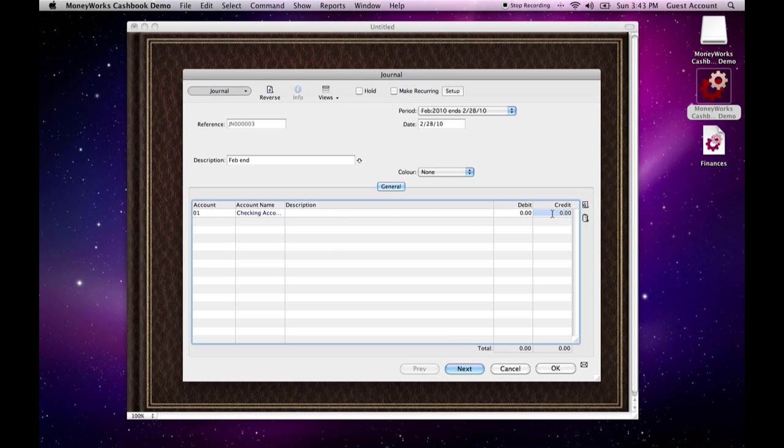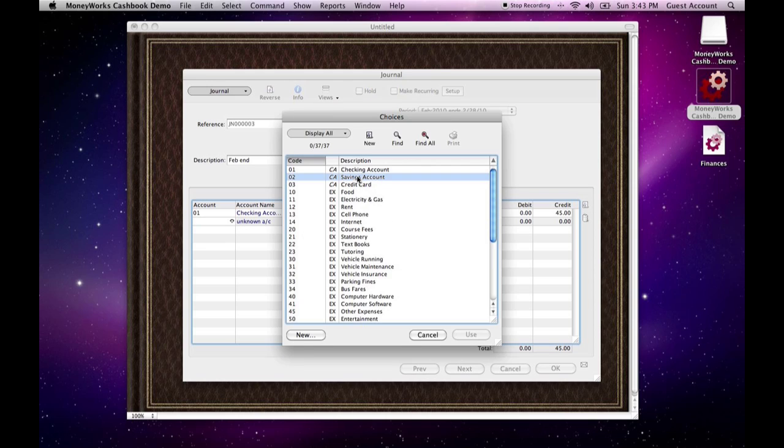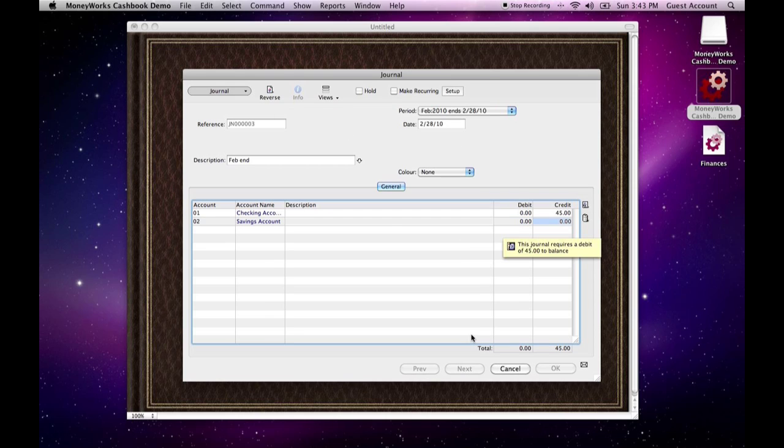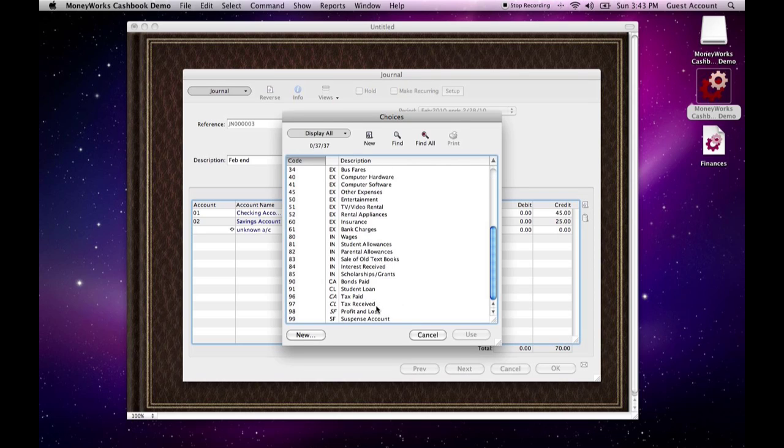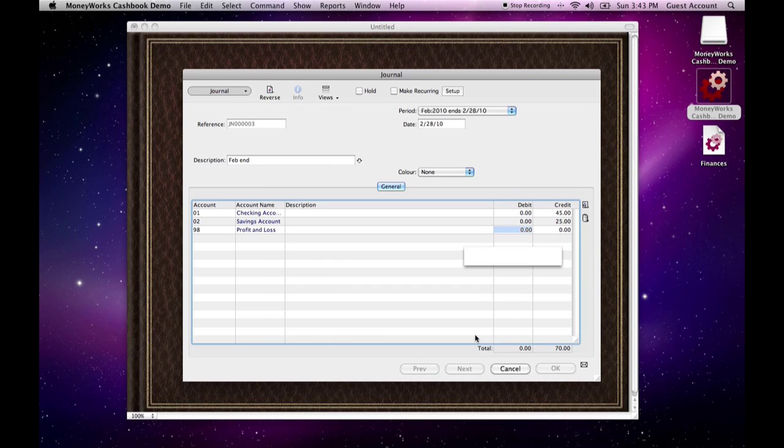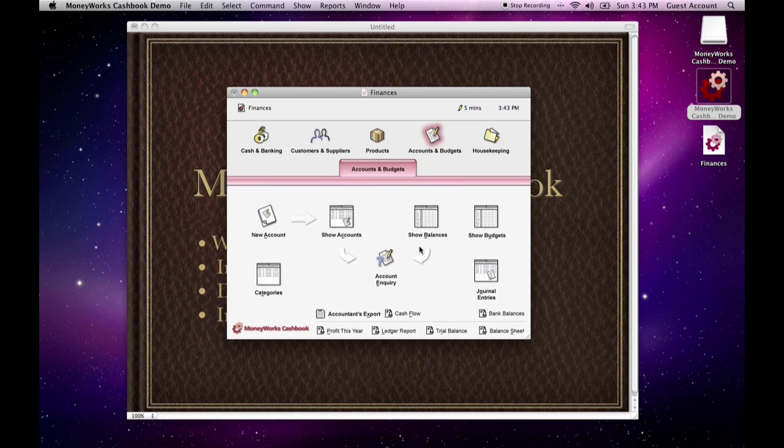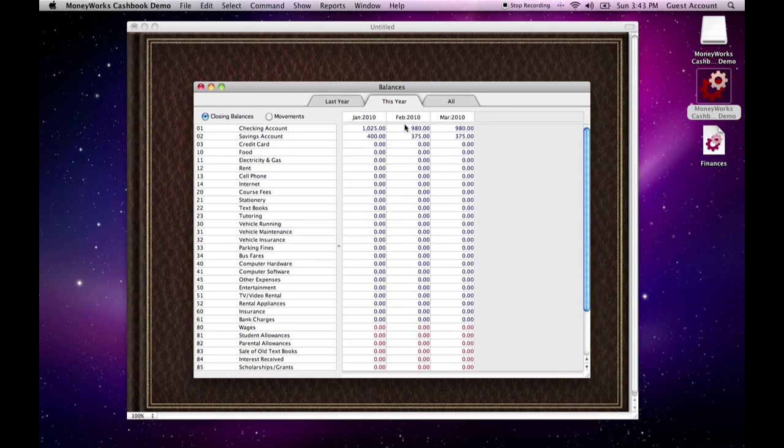I'm going to say that we ended up with $45 more and $25 more there. Same thing, profit and loss account. This requires a debit of $70. I'm going to post it. There you go. So now we should be up to speed. So there are our closing balances for January and February, and now we're in March.